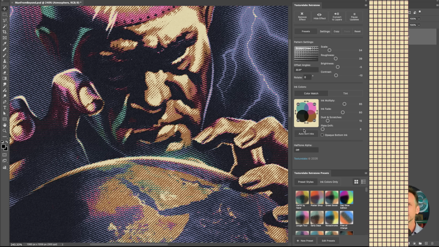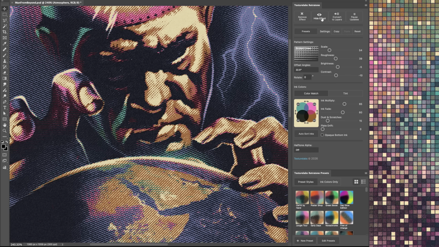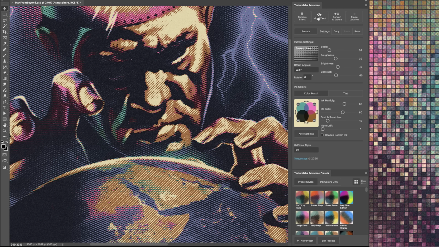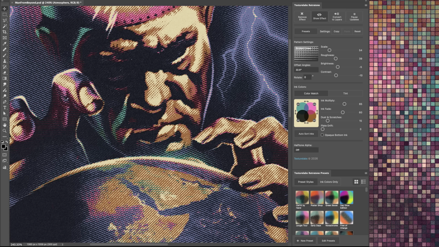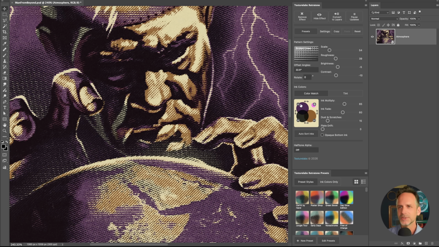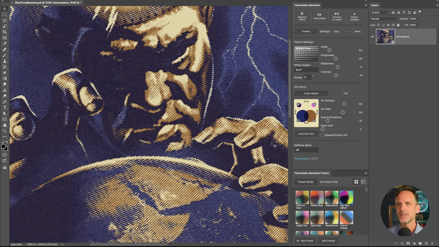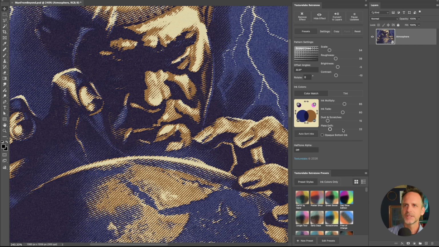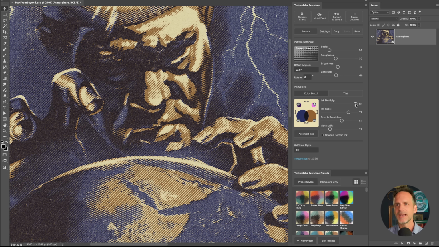What the plugin is doing is looking at all of the possible combinations of your selected ink colors and choosing the best mix to rebuild the image. So if I swap this blue ink for a sampled purple, the plugin's gonna recalculate the image using the best matching colors it has available. Individual ink colors can be turned on or off, and we're gonna get totally different results with each combination. We can change the alignment of the different inks, give them some faded color and imperfections, and even control how the colors combine with each other.